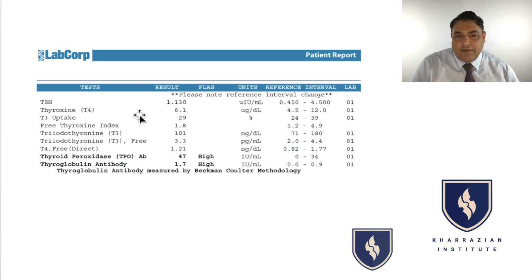So this is your classical Hashimoto's pattern that hasn't progressed to hypothyroid, but this patient can walk into your office and have every single thyroid symptom. And it's just a matter of time until there's enough damage to the thyrocytes from this autoimmunity that they actually will become hypothyroid. So this is a Hashimoto's autoimmune reactivity, but it's not Hashimoto's hypothyroidism yet. So that's one thing to be aware of.